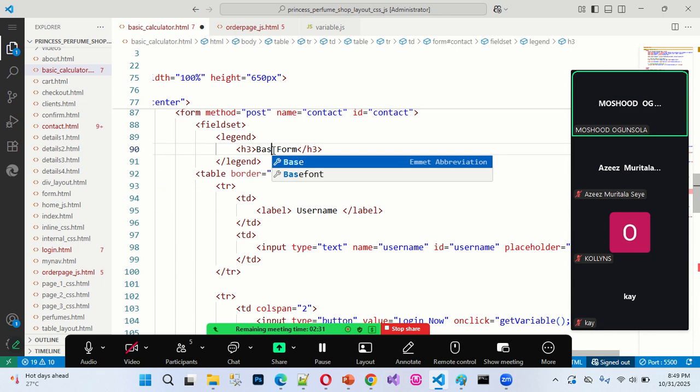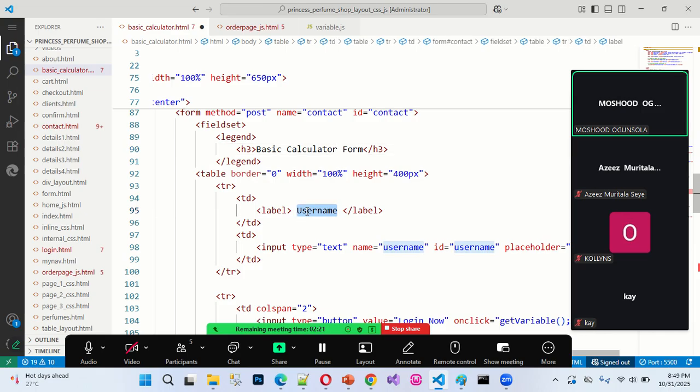Here now I can start changing this information. This is going to be basic calculator form. This is going to be enter number 1, so I will turn this one to number 1. That's the first name, and this is going to be number 1.